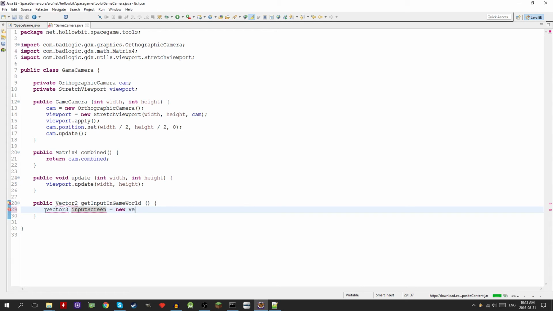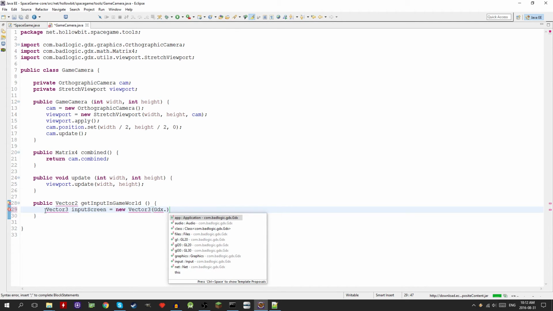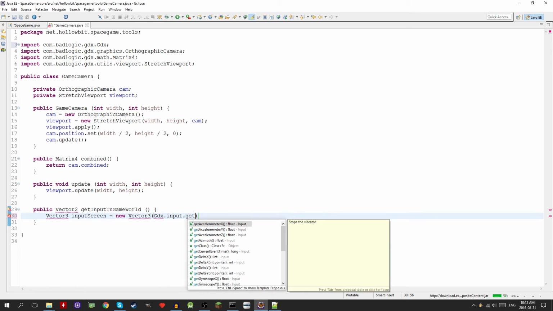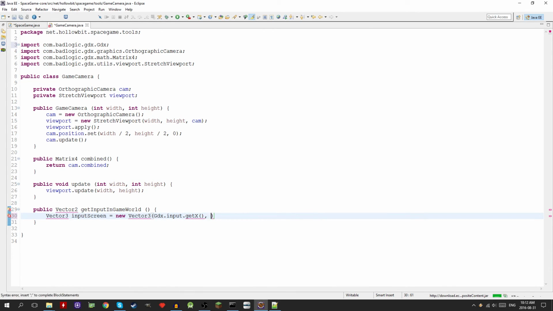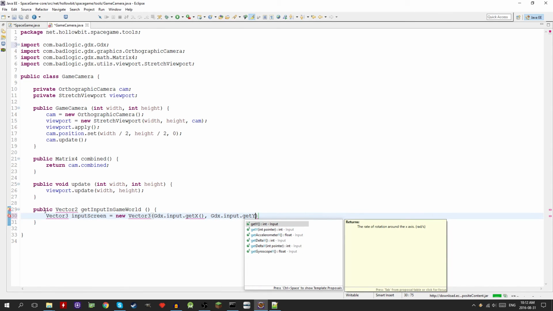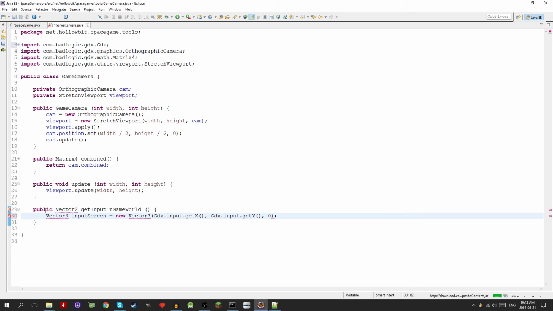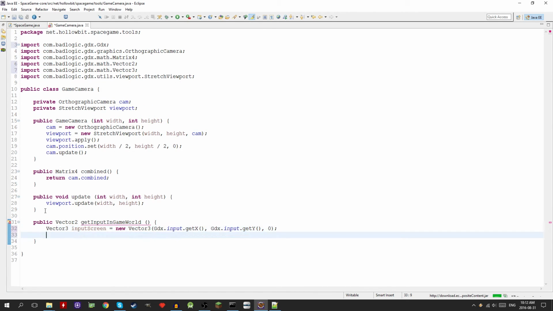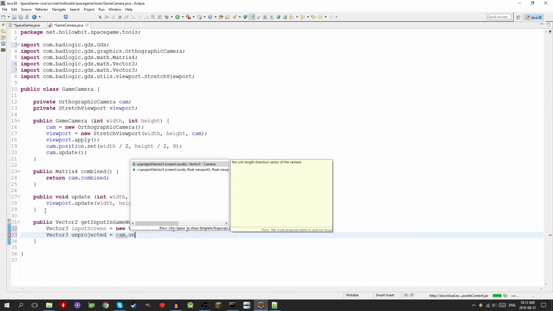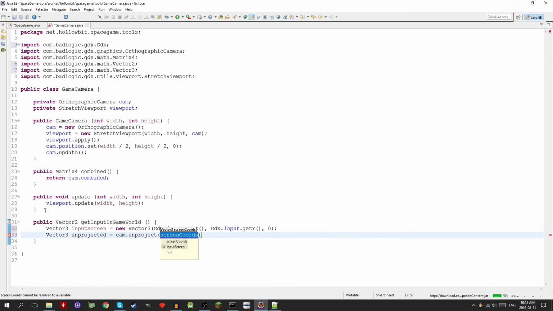Okay, so let's just create a Vector3. Cameras work with Vector3 because you can actually have a depth. We don't really need to worry about that. Actually, I don't even know too much how the depth works myself. But we're just going to be using X and Y. We won't be using any Z or anything. So input.getX, input.getY, and then for the last one, the Z we'll just put 0. And we'll import everything. Okay, I create a new Vector3 and we'll call it unprojected, equals cam.unproject, and we'll pass in input.